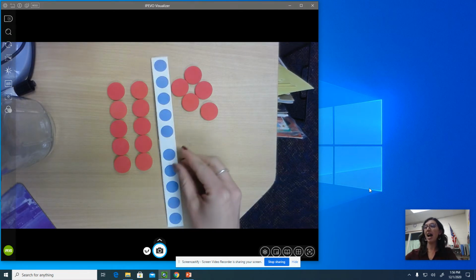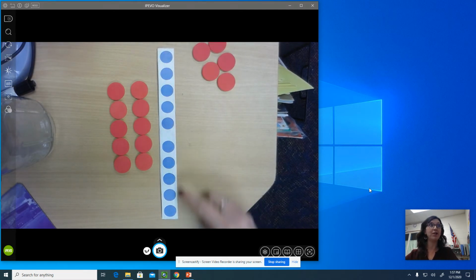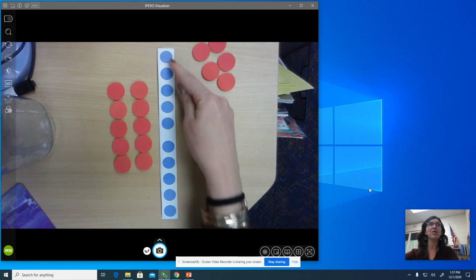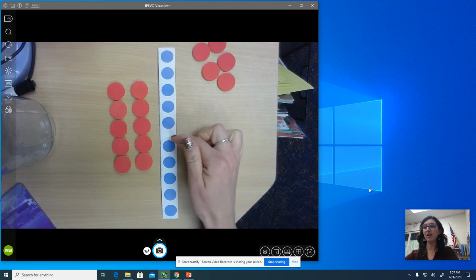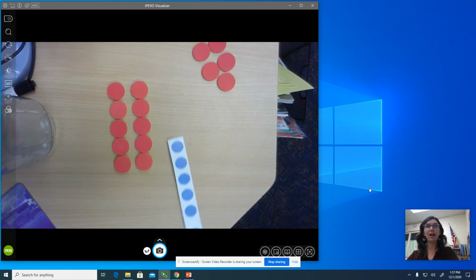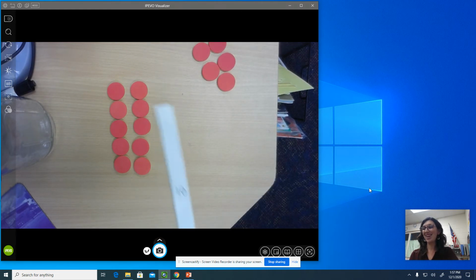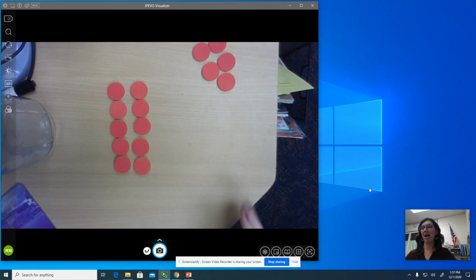But over here, I have a new 10 group that looks like this. So I can either put both 5 groups next to each other like this, or I can stack them. So there's 5 on top and little space, and then 5 on bottom, which makes 10. How cool is that? What a cool new trick that we learned today in math.